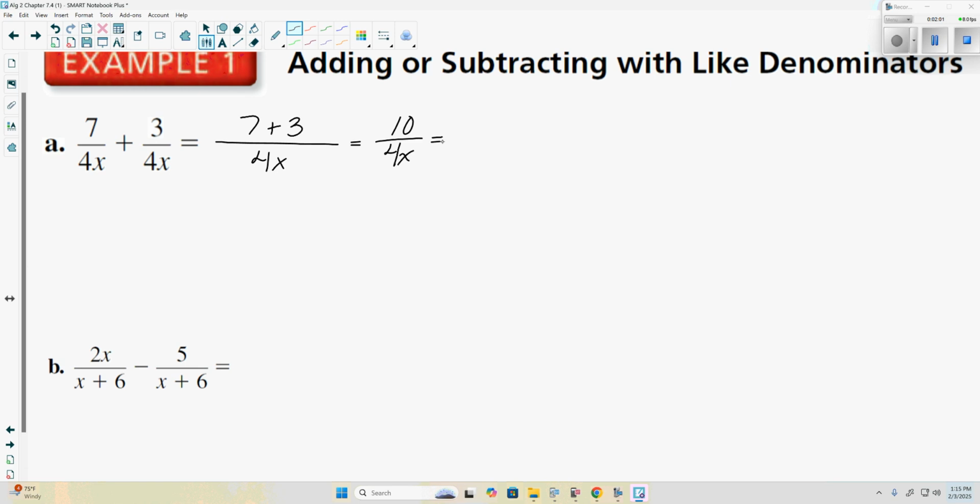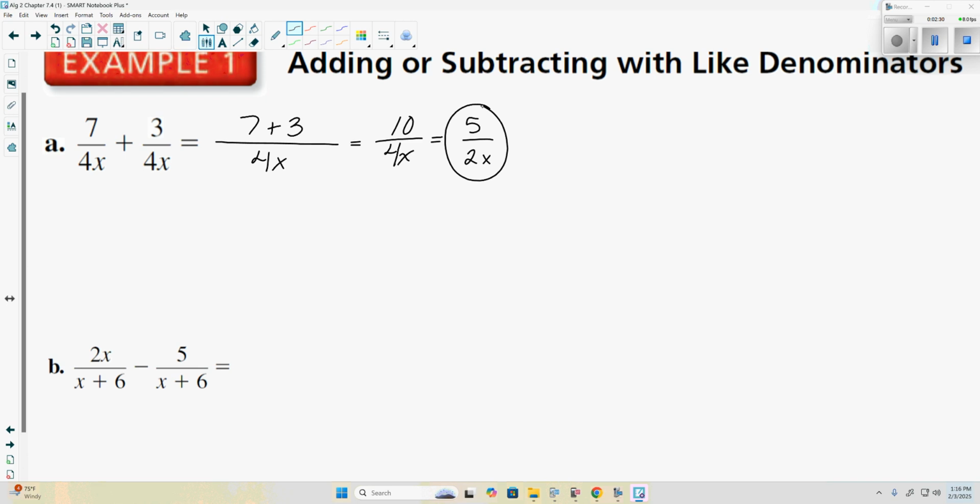Well, it's not so much with the x, but if we look at this here, 10 over 4x, is there anything in common on top and bottom? 2. There's a common factor 2, yes? So we can reduce it, yes. So the 10 reduces to 5, 4x reduces to 2. And since there's nothing else in common on top and bottom, that's it. Questions on this here?